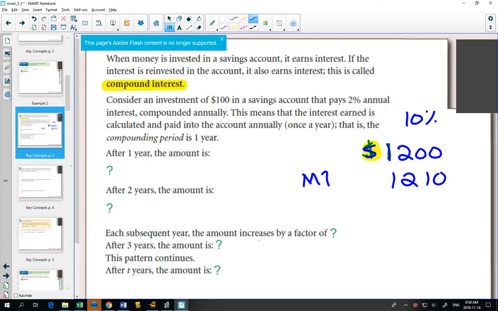And the way that compound interest works is then the next month they ask, how much money did you have in there? You had $1,210. What's 10% of that? $121. And now what portion should they pay you? 1/12 of that. So you're going to get an extra 1/12, which is not very much, but a little bit. If we take 121 and divide it by 12, you get an extra 83 cents. So now you have 120 and an extra 83 cents.